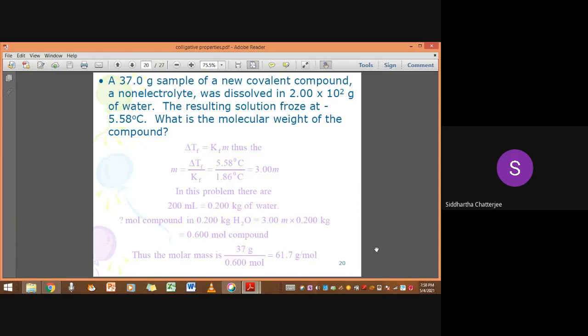Hello, are you getting my point? Yes, sir. So in this way, if you calculate, you can find that ultimately M2, the molar mass, is going to be 61.7 gram per mole. So naturally, you just write this numerical and simultaneously try to solve it, whether you are getting the molar mass that is 61.7 gram per mole for the non-volatile compound you are adding.